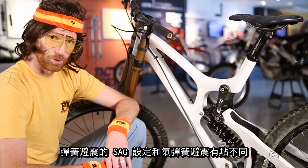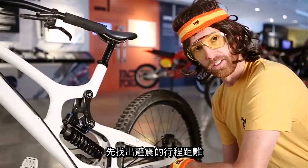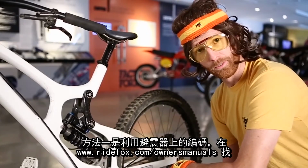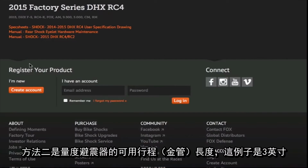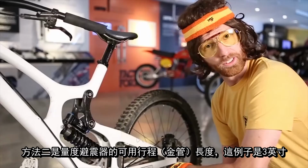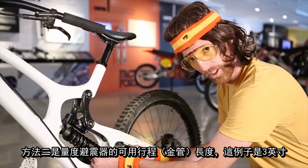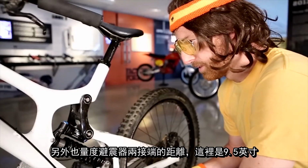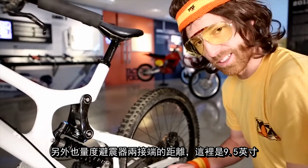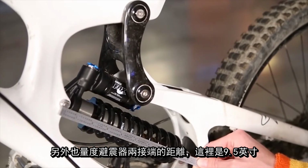We're going to take a quick look at coil shocks, because they're a bit different to set up than your air shocks. The first thing you need to know is shock travel. There's two ways to find that. One, go to rightfox.com/owner's manual, enter the code, and it'll tell you. The second way is go ahead and measure your exposed shaft length, like shown, and that'll get you there. Ours is 3 inches. The next step is to go ahead and measure that uncompressed eye-to-eye, like shown. Looks like I have a 9.5 inch eye-to-eye on my hands.